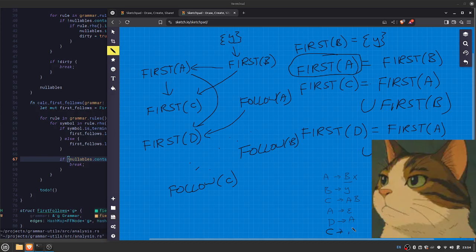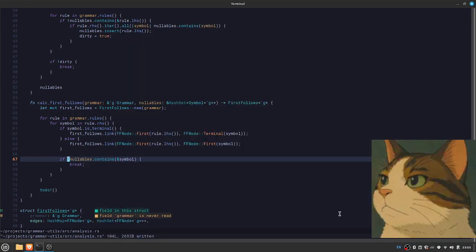C goes to A, E, F. Because E is, well, it's not. Let's just leave that as assumed for the moment. So yeah, we're going to go down the line until we find something that is not nullable. And then we sort of hit the base case for that.